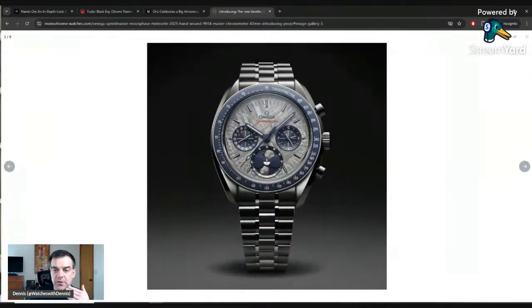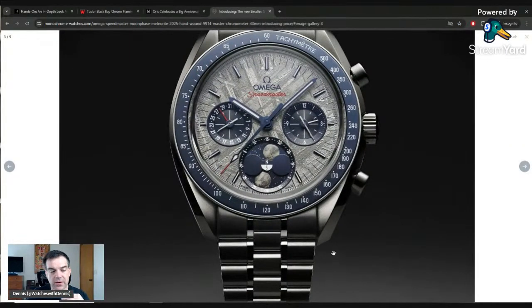Of course, this is my preferred one because it's gray, and we know what I think of gray. Here's another thing. I'm just going to denote it so people know all my biases. I don't like meteorite dials. I never have. I don't know if it's because they kind of feel busy or messy, or it's haphazard and it's like jazz, and who listens to that? So that was a jazz joke. I do apologize to jazz fans.